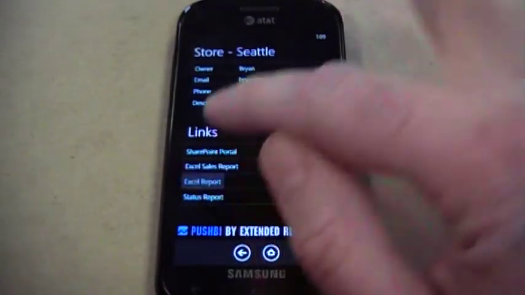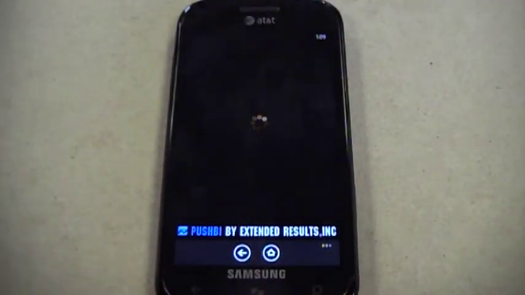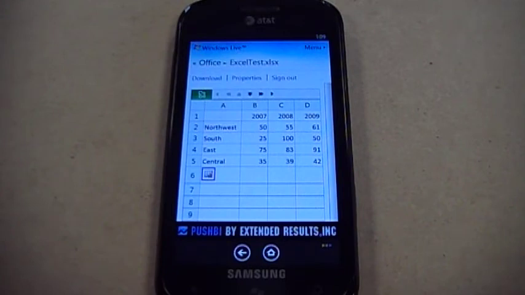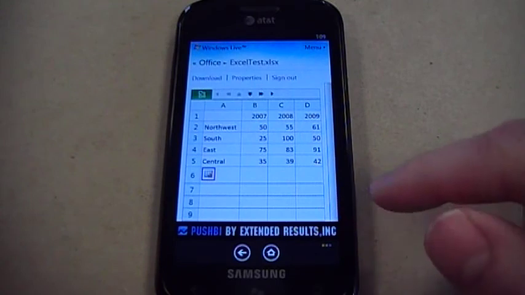I have another Excel report in here too. This is great, because what we're doing with PushBI is we're not forcing you to rewrite all your reports with PushBI. We'll actually integrate with those other reporting solutions and integrate that into the story of that metric. That's a very powerful feature only found within PushBI.